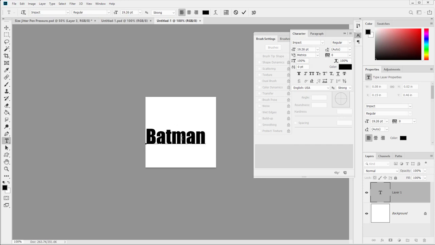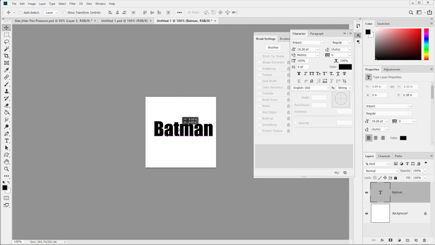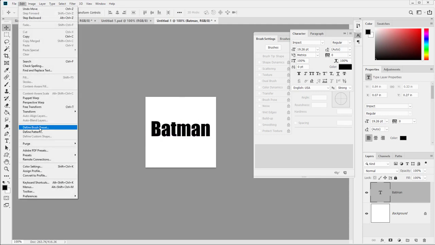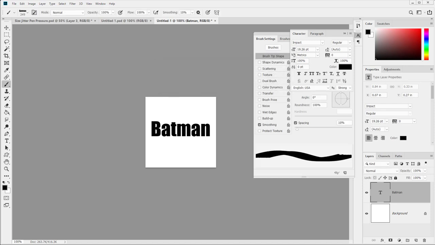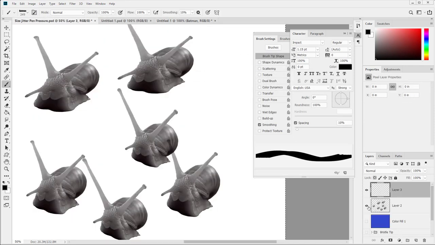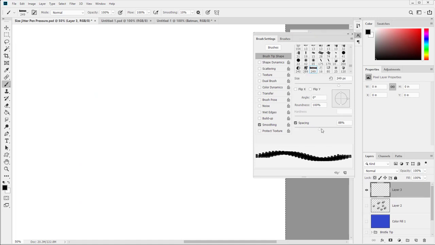Hey, Batman. And maybe capture Batman by doing an Edit, Define Brush Preset. Call this Batman. All right, so come over here, increase the spacing a whole lot. So we've got Batman, right?